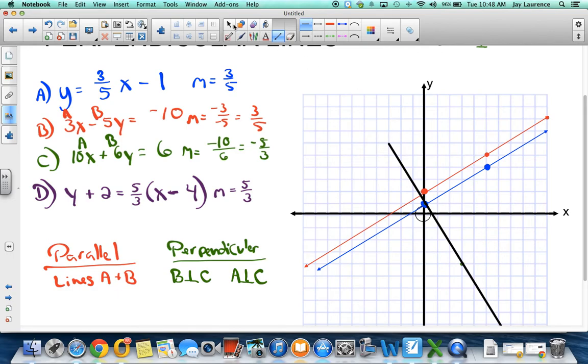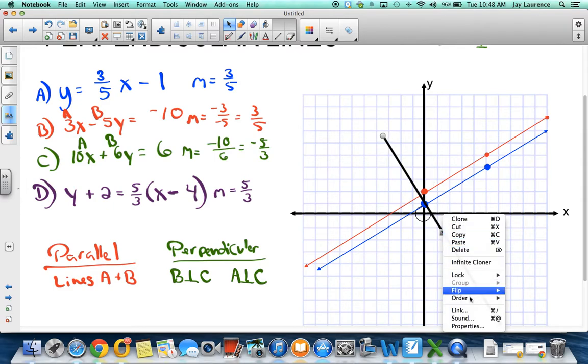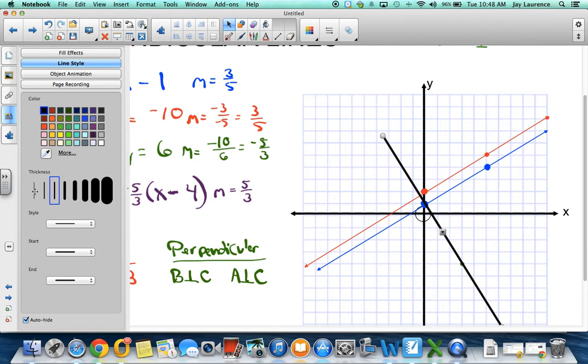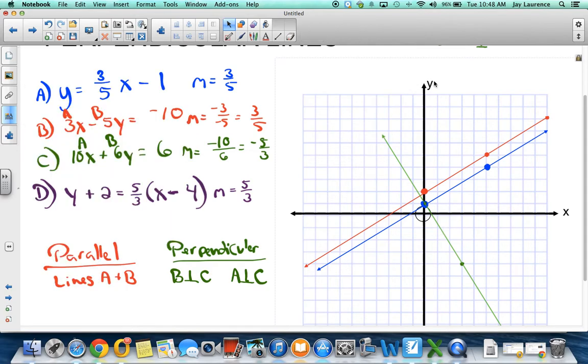Okay, confused myself for a second. Started going through the blue point. There we go. I'm sorry, the red point. I should be going through the blue one. But we figured it all out. We'll make him thinner. We need to be green. It's not easy being mean. Oh, I'm sorry, green. There we go. And there he is. And he sure looks perpendicular to the red and blue ones, doesn't he?